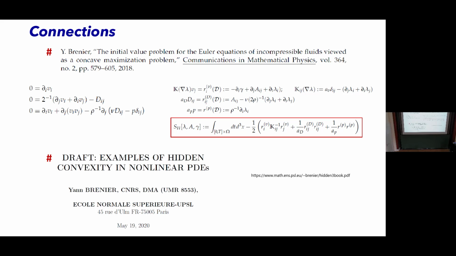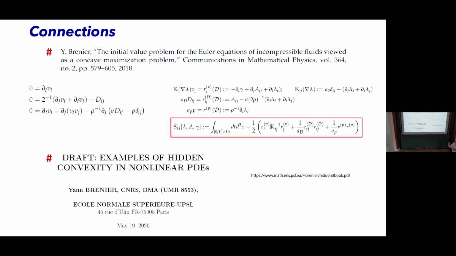So I'm not going to get into this, but suppose you wanted to do the case where nu was 0, set A to 0, then you don't need this dual variable. And now for the pressure guy, this AP, if you take it to 0, AP is in the denominator, that will impose the divergence precondition on this dual field. And then what's left over here is exactly Brenier's Euler equation functional. Okay. Good enough. Of course, then Brenier does some very serious analysis on this. That's beyond me.